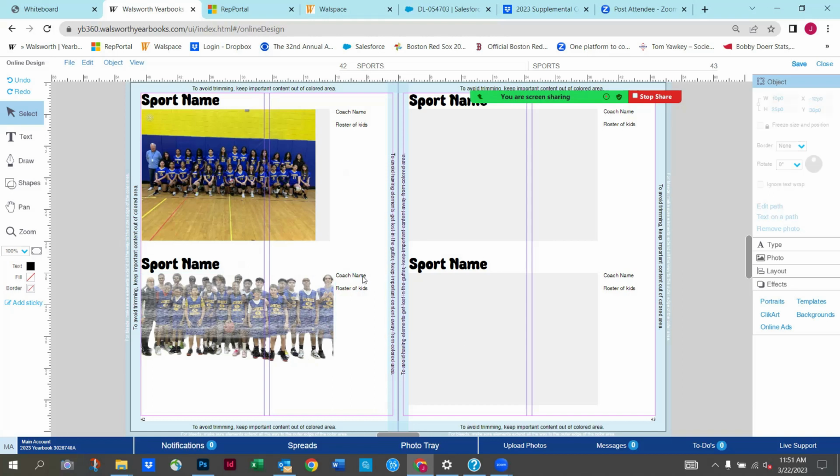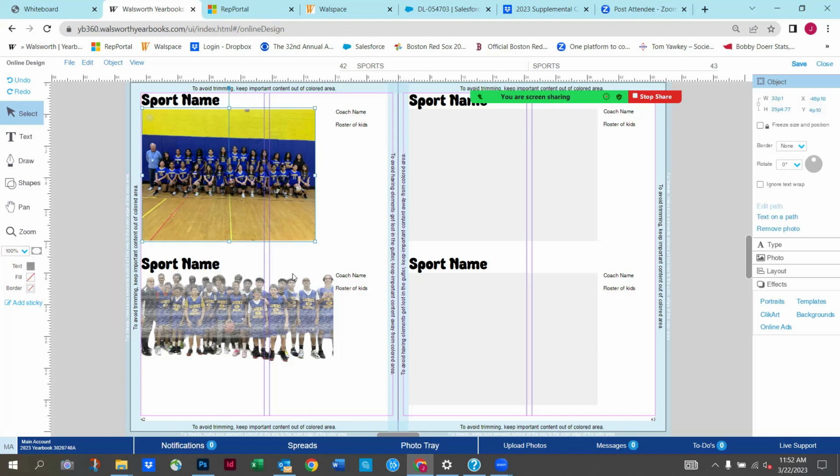And then I just left an area here if you want to put the rosters or the names. Obviously here would be basketball. So if you have any questions about how to place these photos, please let me know. In the event you have a photo like this, you can just stretch it out and then just delete the frame below it. And we can kind of go with it like that.